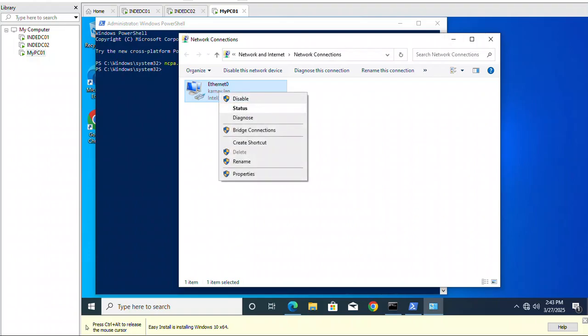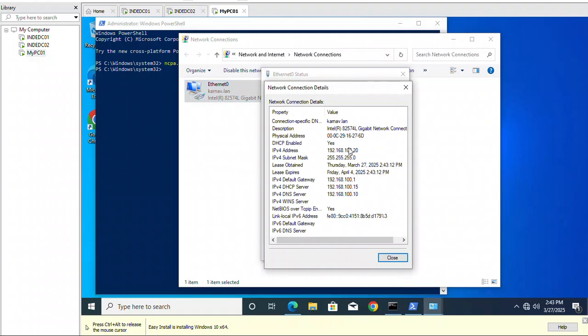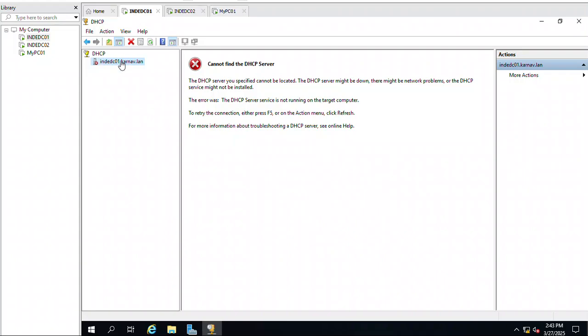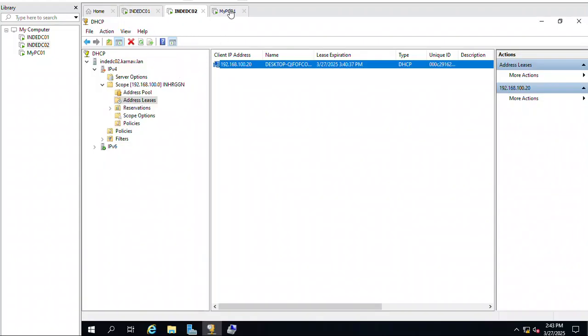So now if you see here, go to here. Now you can see, now it has got an IP address from my secondary server, secondary DHCP server. Okay, so I just stopped my services here, and I did not take any action on this server.